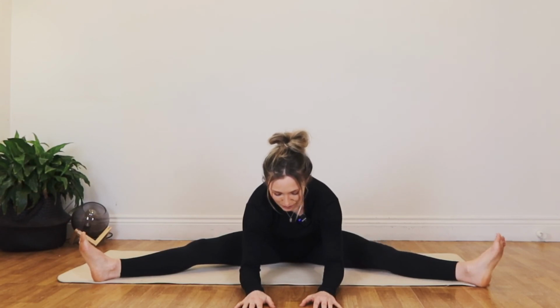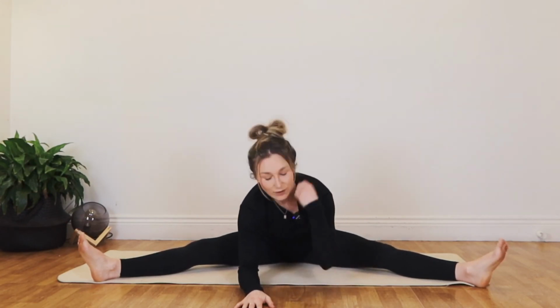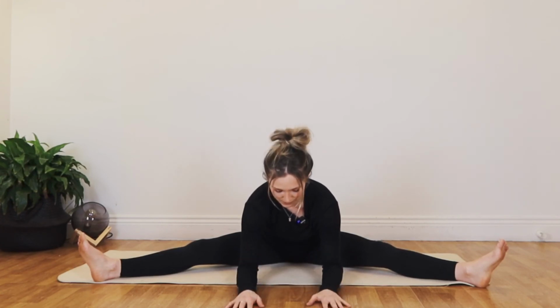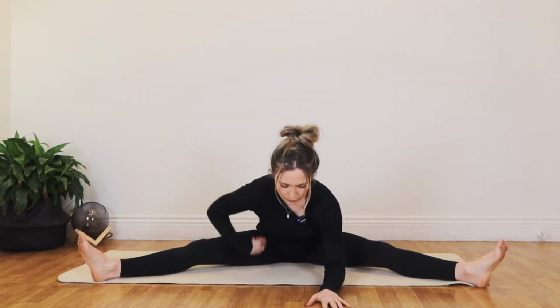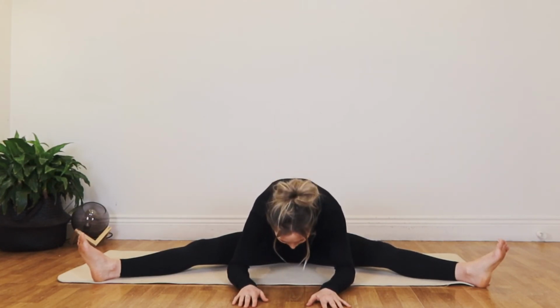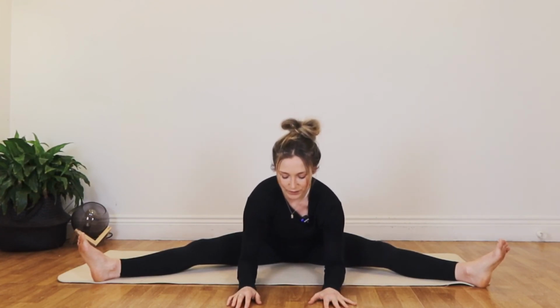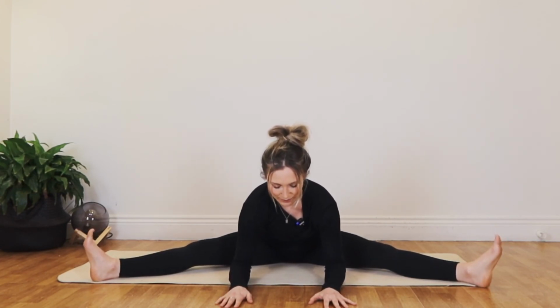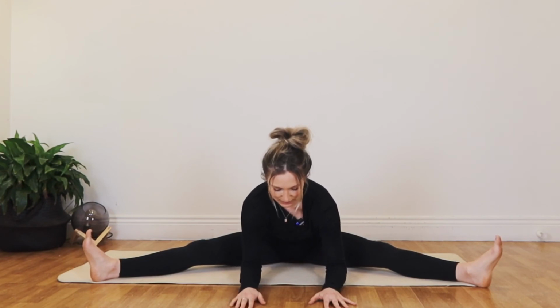And as you sit into this posture, again, really good for your hips. You might find that your forearms meet the ground, but focus on trying to hinge from the hip. It's not so much about getting super close and being all hunched down to the ground. It's more about being long through the spine and just creating that hinge from the hip there. My hamstrings are starting to loosen up a little bit here, which feels nice.